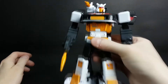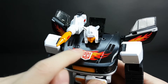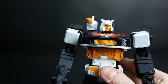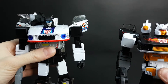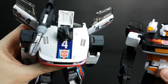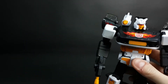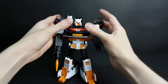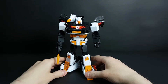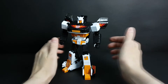Let's see him up close. At first I wasn't a fan of this matte finish — I prefer a more reflective finish. This is ToyWorld Jazz, which has a superior finish to the Zeta Jazzy. As you can see it's very white but very reflective, whereas this one is more of a matte finish. But I really like the way he turned out. You can also hide the door wings, but I prefer him like this. I made a custom mount for a target master which we'll get back to once I transform him.